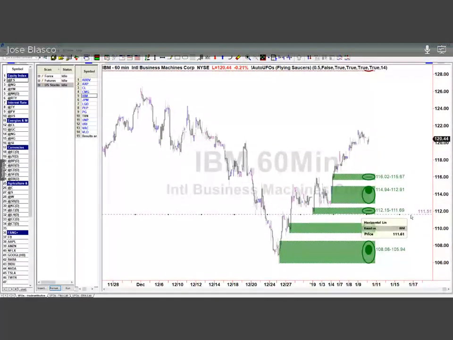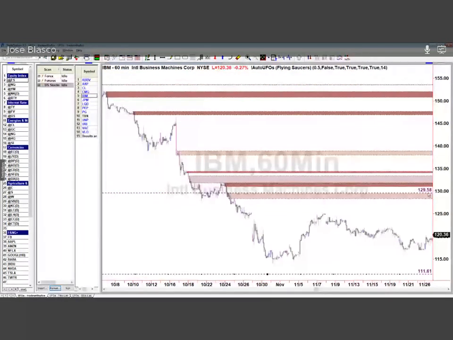I would not want to be stopped out at 112, have the market drop to 111.61 and then go back up, and I got stopped out just because I was not aware of this green UFO, because it's a pre-market, post-market UFO. So I want to take this under consideration. On the upper side, we're fine. I got my 130, and at 130 still got white space. So it's fine. Good.